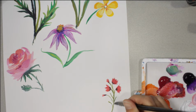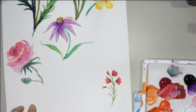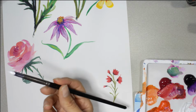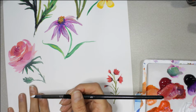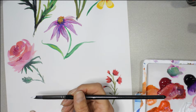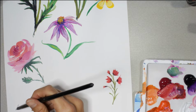See how that just worked really cute and beautifully. Super easy. We all want to know how to paint a daisy, right? So I'm going to grab my gray, and I'm using this brush right here. Once you're working with a white background, you have to make the daisy pop. I've done a daisy painting with a blue background, but since this is white, we can still do it. We're just going to do it differently with the gray so that it'll stand out.